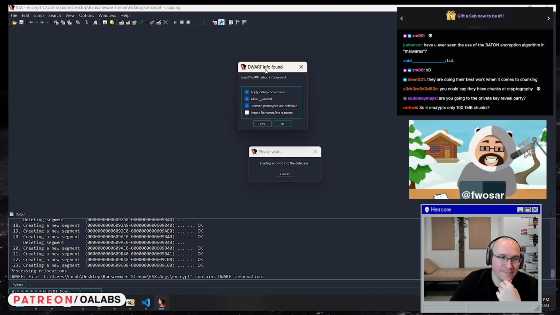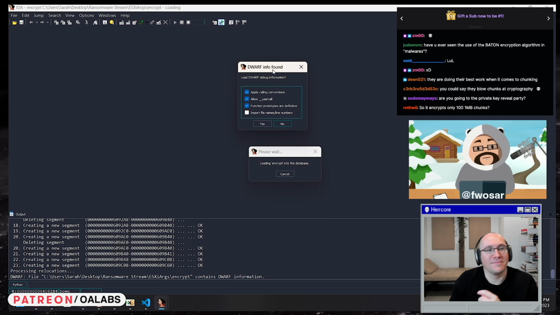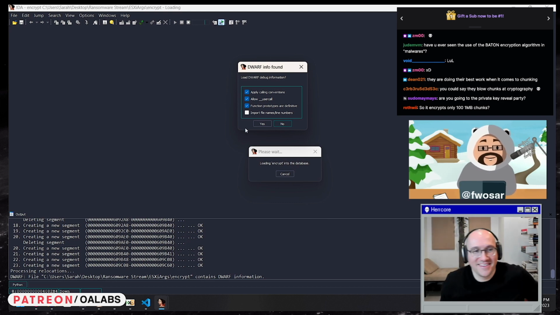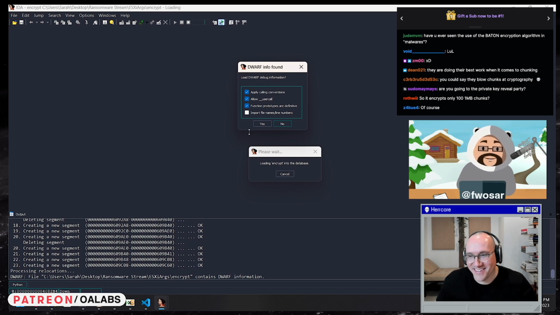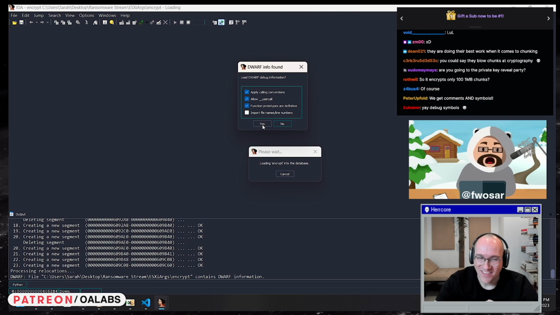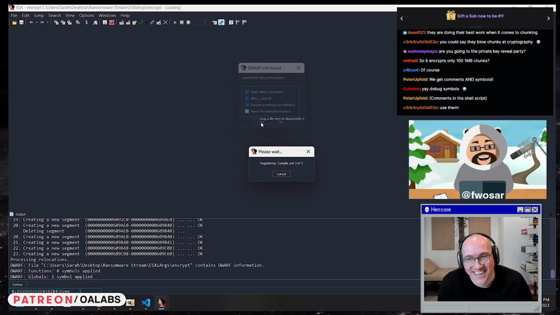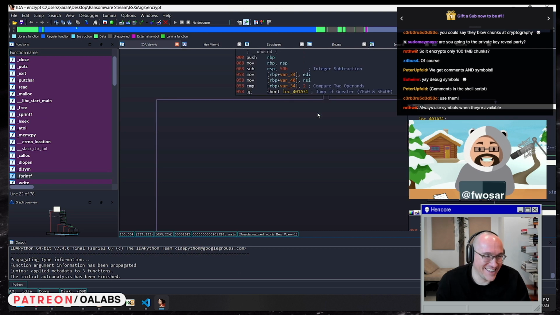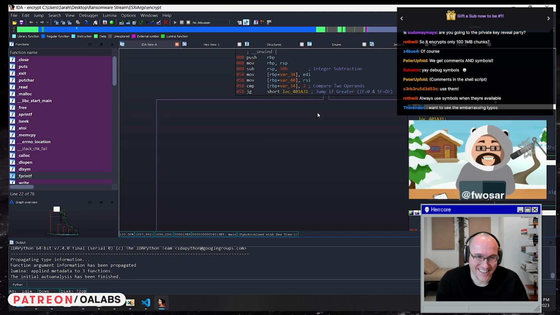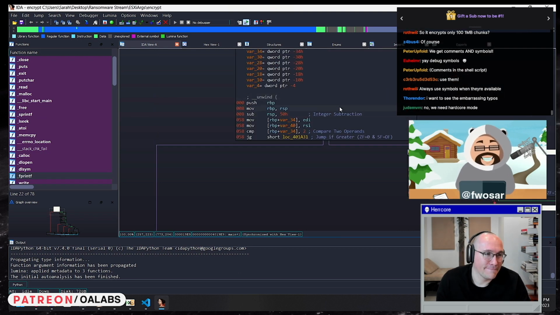And we have two choices now, chat. Do we want to use those symbols and potentially see whether or not the threat actors made embarrassing typos when naming their functions? Or do we want to have at least a little bit of challenge and not use symbols at all? Okay. So, back to source. So, okay. We are using symbols. Sometimes they have really weird typos in their code, and it's nice.